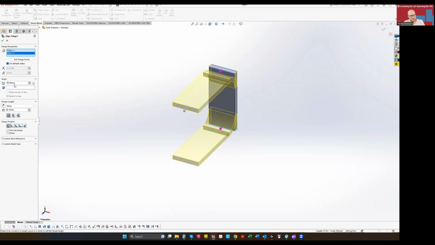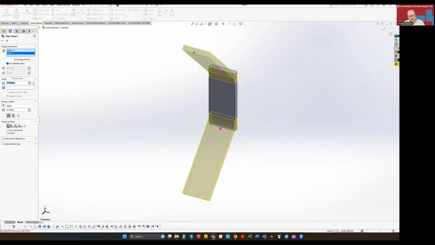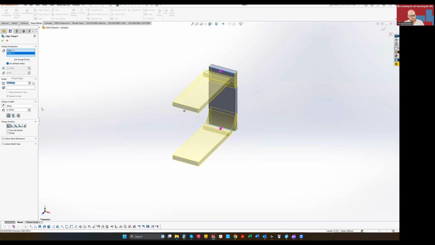And before we do anything else, let's make sure we have a 90-degree bend. If you change that, for example, if we did 45 degrees, you will see that our bend is going to change. But right now, we're going to do 90-degree bends. The length doesn't matter. If you were going to give it an exact length, you have different options on how it's going to calculate those lengths. And it gives you a preview.